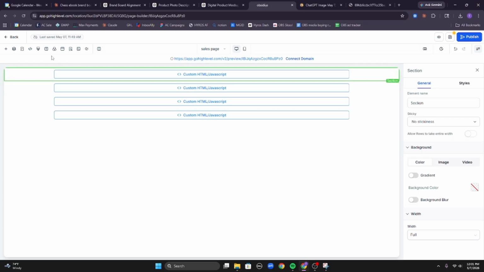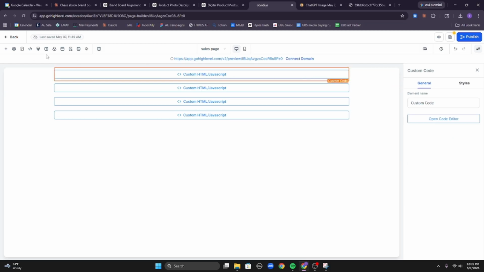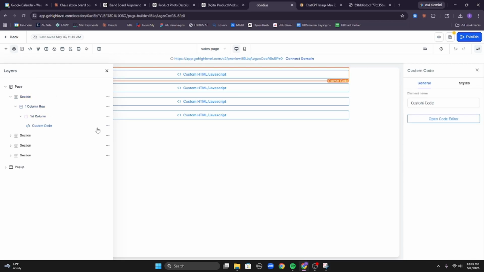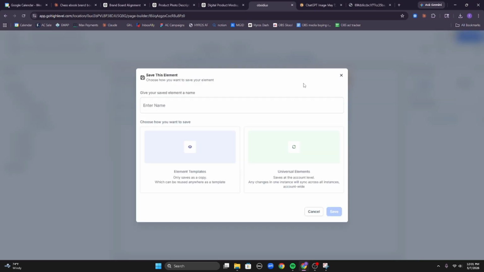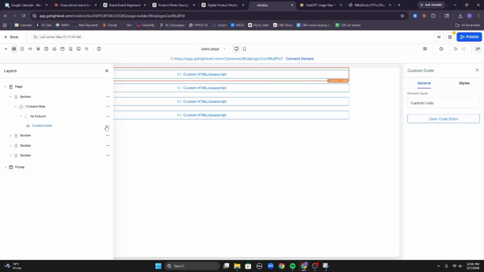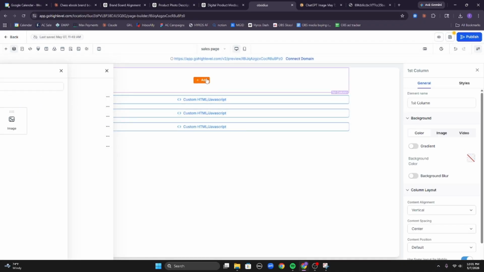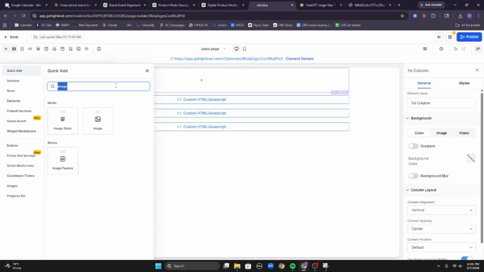Actually 4. And the top one, let's get rid of. Let's go over to layers, page, section, column bar, first column, custom code. All right, let's delete this. I'm just deleting the code section in the top one because I'm going to put a button there. Wrong one. I'm going to put a button there instead of that piece of code.